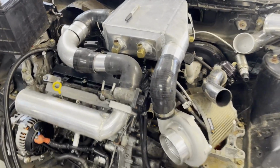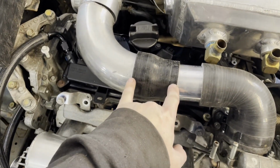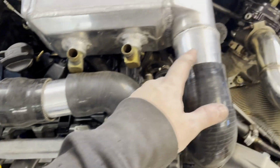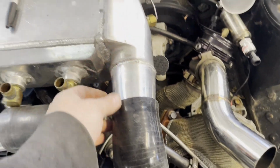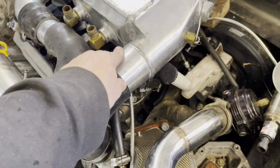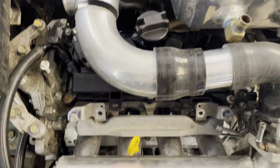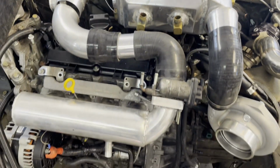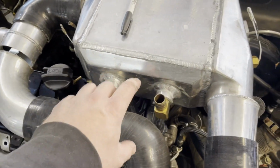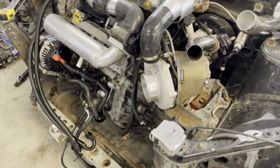All right, so got the intercooler piping pretty much all made up. Unfortunately, I'm doing a reducer here, just because these sloped reducers cost a fortune, and I had one good one laying around. So we'll weld that onto there, do that weld there, and then that's where the intercooler is going to go. These will get rotated, and then I just got to make brackets for it, which is the easy part.